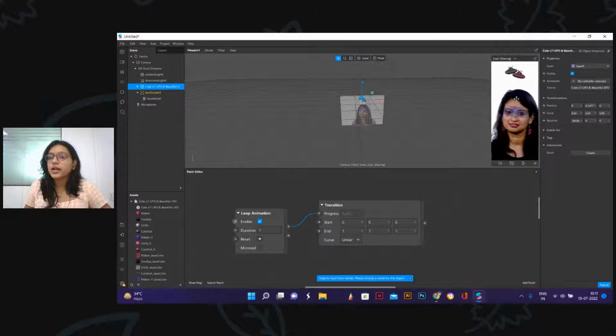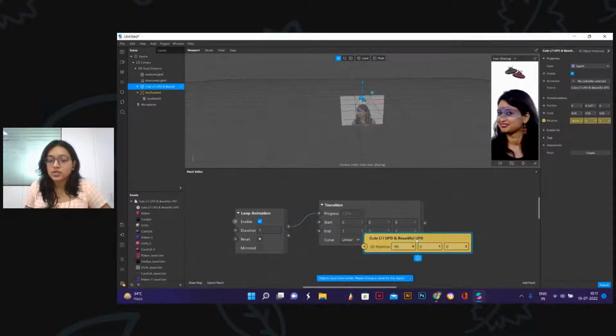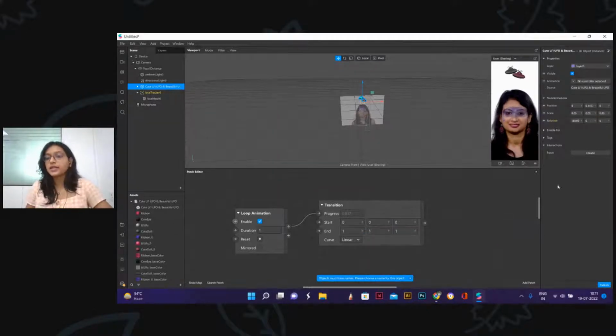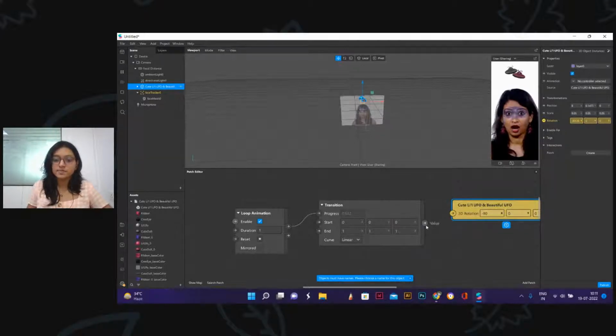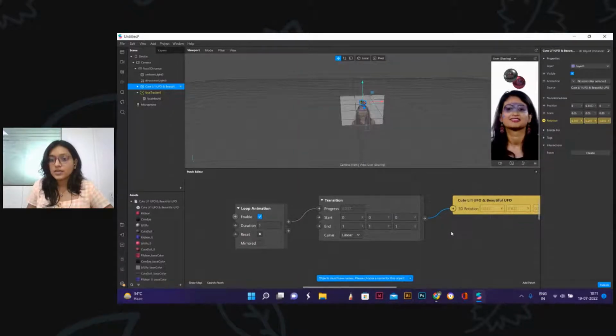what aspect of the transformations we want to create an animation. So let's just go ahead and click on the rotation patch. Okay, so what I did here is that there are some small arrows, you can see some nodes. When I hover my mouse on top of this, it turns yellow. And if I click on this, it would create a patch for rotation. Okay. So now you can see there is no rotation happening because we have not given it a particular value as to what and where, how it should rotate.